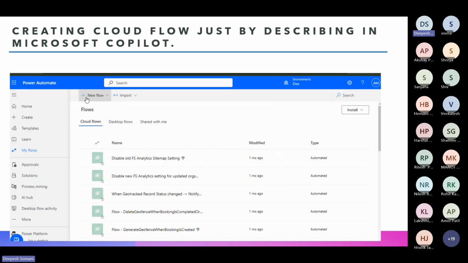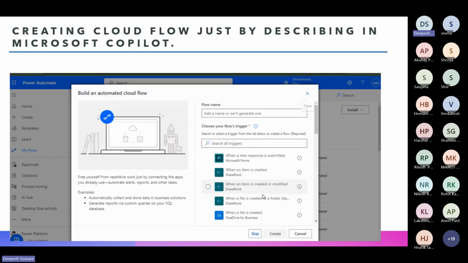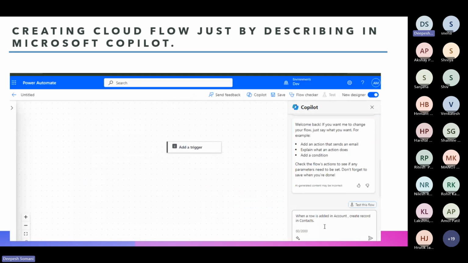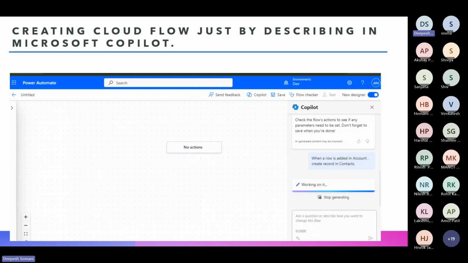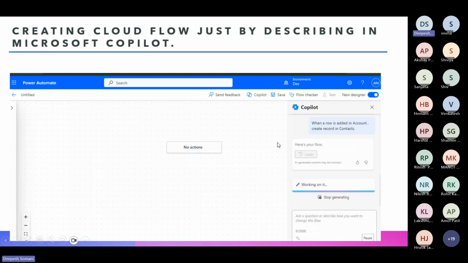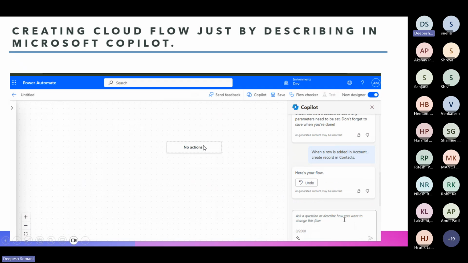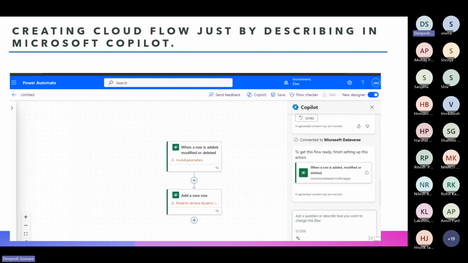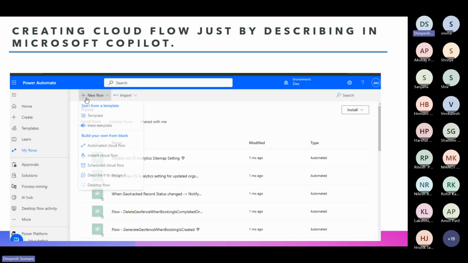I can pick a certain step and say, okay, I want to add a particular step, a certain action. Then I will need to update information. Yes, in this example, you can see I might need to update some connectors, or I want to provide some parameters in. So it will definitely ask.